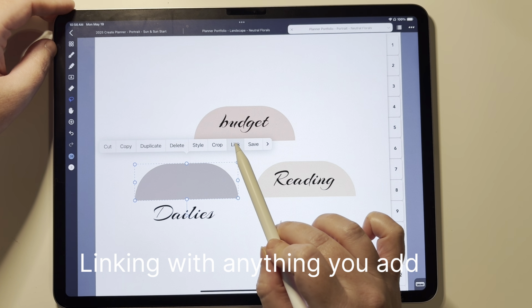So let's link it to my daily, just for right now, just so you can see. And then I go back and I put this here. And then once I'm completely done with the link, I will take it and you just hold down on it and it takes you to wherever you want. You don't need special hyperlinks to be able to link your pages, okay?